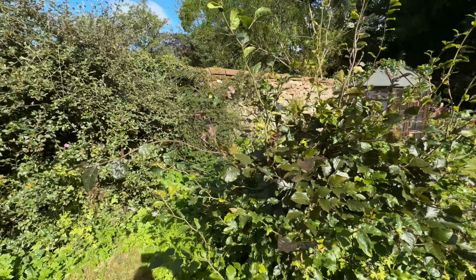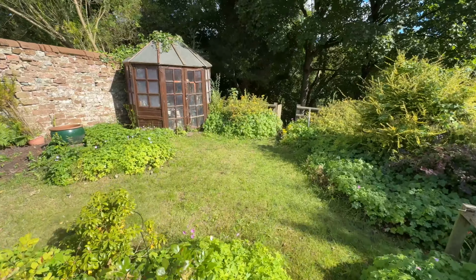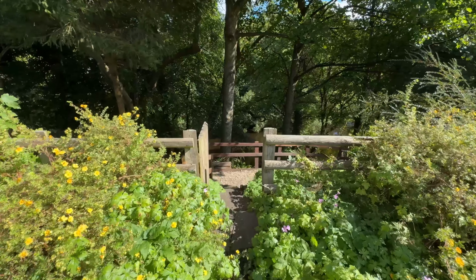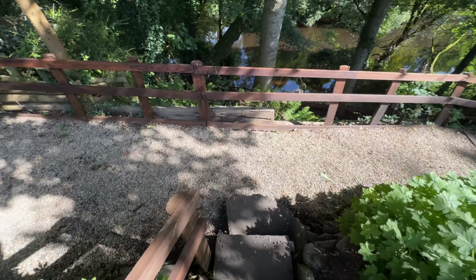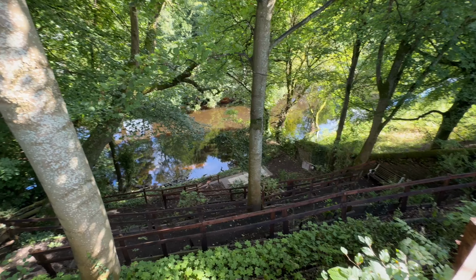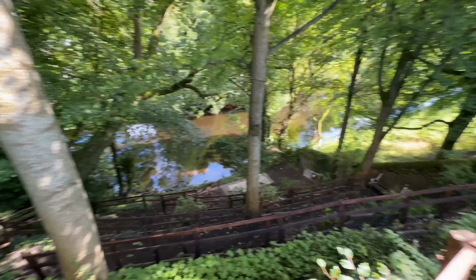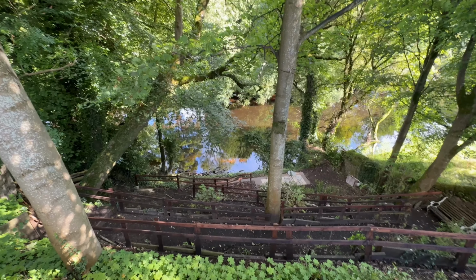real sun trap. Now you won't believe that we are in the centre of Appleby, the bustling market town that's got everything. And then this is it. This is just to die for. Look at this. So we've got these gorgeous steps down, and then the steps meander down to the river, and your fishing rights, your little barbecue seating area, or let's get a pier up there and get the canoes and the boats going as well. It's just a real one-off.